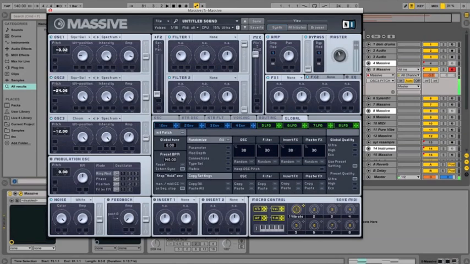Alright, so all together. And then we're going to turn on the modulation oscillator, turn that down to -12, put on phase 1, and turn the phase down almost to the very first notch. After the bottom notch, like the very first, you want it only very slightly on. You can hear the difference. It's a big difference by just millimeters of change.